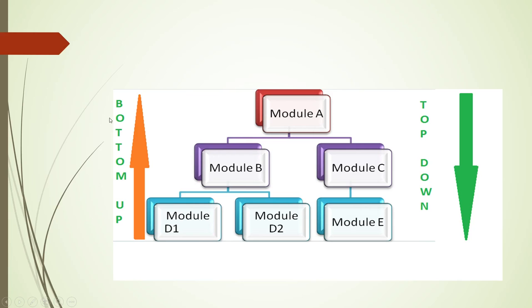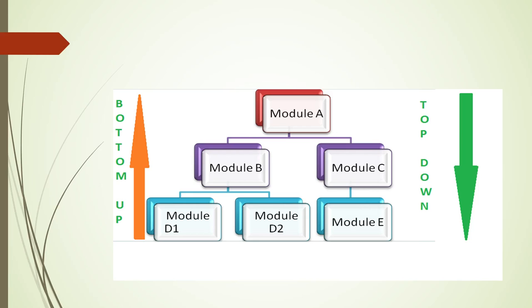Now we are going to talk about the bottom up integration testing approach. The program is combined and tested from the bottom of the tree to the top. In bottom up, testing starts from the bottom of this tree, from the lower level modules D1, D2 and E. It requires a module driver for each module. It puts together the subtree and tests until the whole tree.